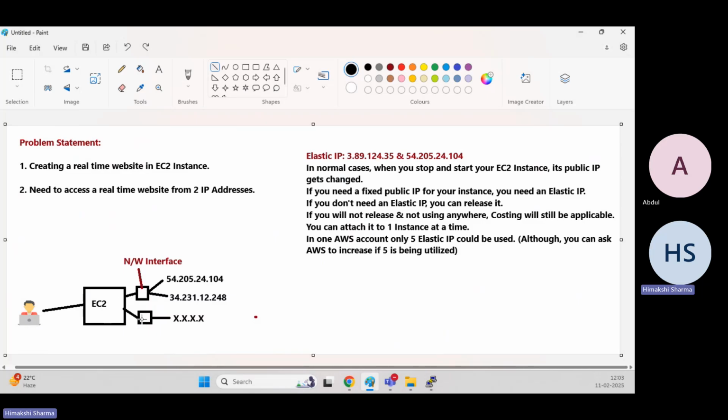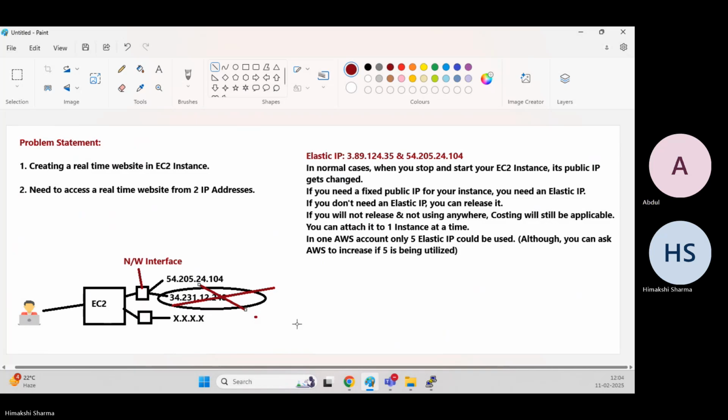This is how we set up the architecture in any organization. Instead of setting two IP addresses on one network interface, you can have one network interface with one IP and another network interface with another IP. This is the right approach which you should follow. You do not need to use the one which we followed at this moment. Is it clear?